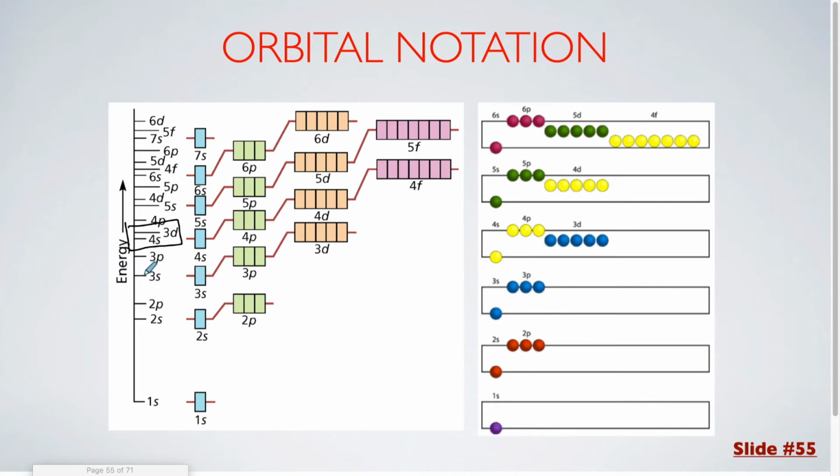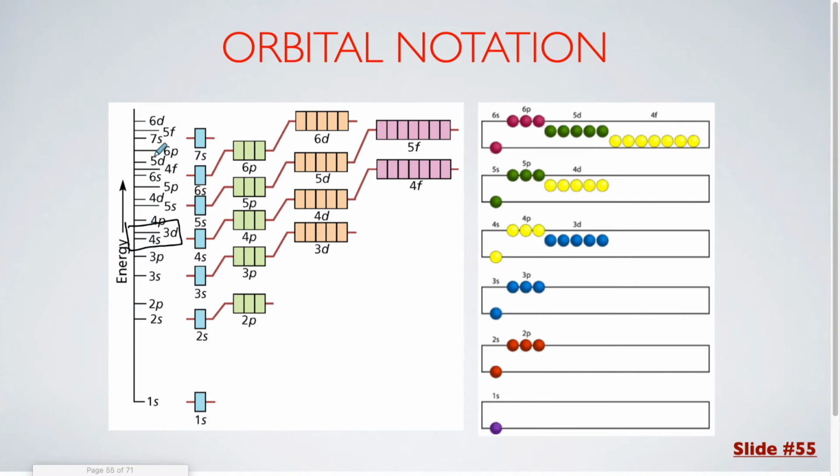That is because there are 2 factors that go into the amount of energy that an orbital has. The principal quantum number, which is the number out in front, but also the shape of the orbital itself. Because a d orbital is a much more complicated shape than a sphere, a 4s orbital overall is actually slightly less energy than a 3d. So this orbital would be filled in first before moving on to the 3d. So you would be able to look at a chart like this in order to determine which orbital is going to be coming up next.